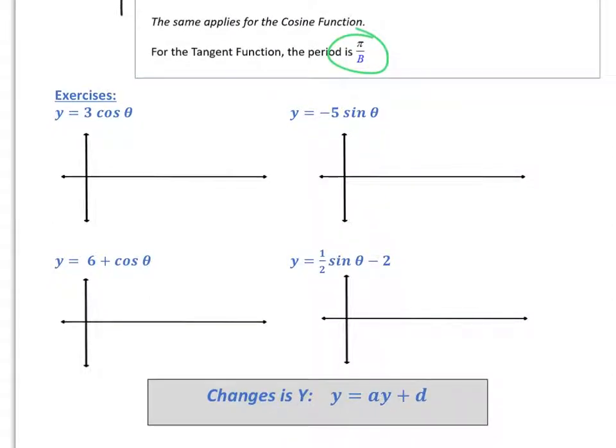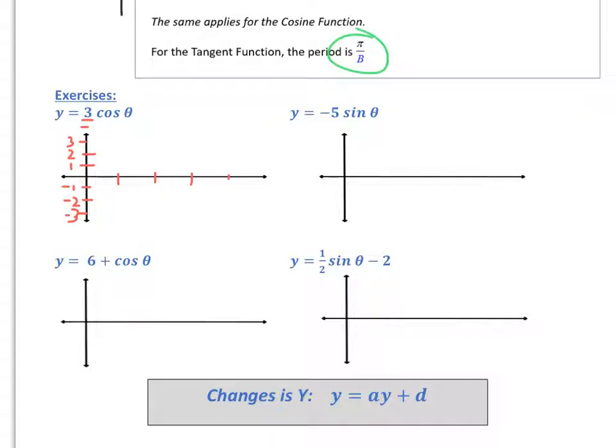So what does this 3 mean? What does it do? It goes up to 3 and goes down to 3. Very good, negative 3. Yesterday I said try and focus on your 5 major points for a sine curve and a cosine curve. So let's get our graph set up with 3, 2, 1, -1, -2, -3. There are 4 points out here. The 5th point is going to be the point that is on the y-axis.